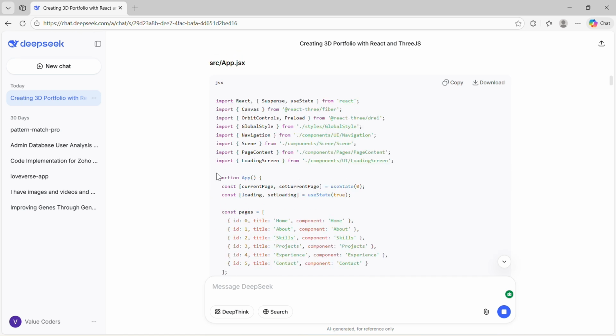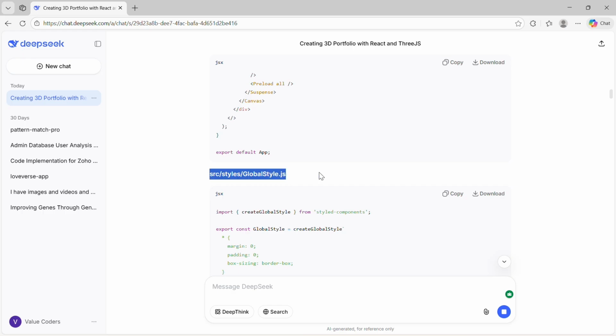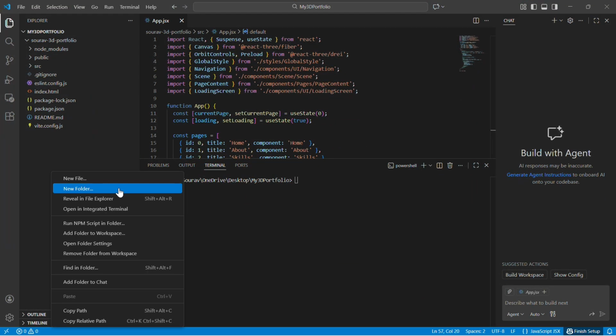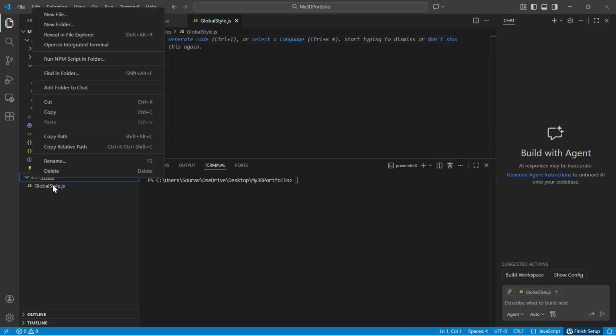So we already got the source code. For app, I'm going to copy this name here, create a new file and paste it here. Oh, sorry, just delete it.